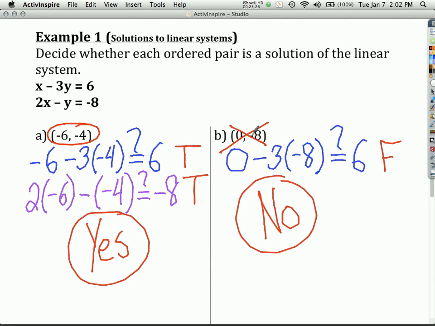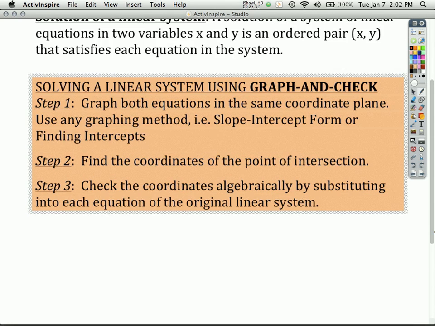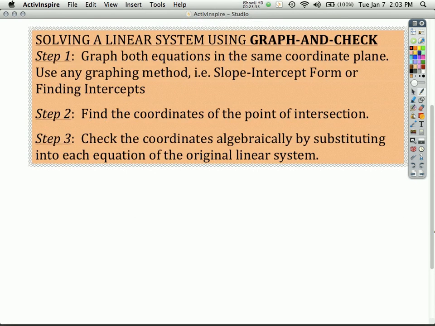Are there any questions on how to test a solution? Okay, give me a thumbs up if you feel comfortable with the idea. Okay, good. Put your thumbs down. So some of us are not quite comfortable yet, but that's okay. You'll get there. No comments or questions? So that was step 3 in the process. Now we're going to do a new question where we're going to do step 1, 2, and then 3.